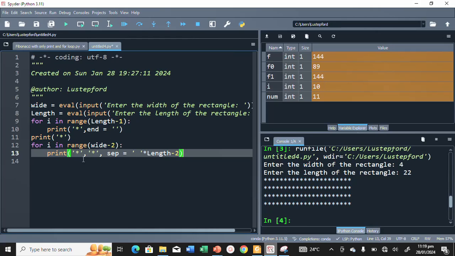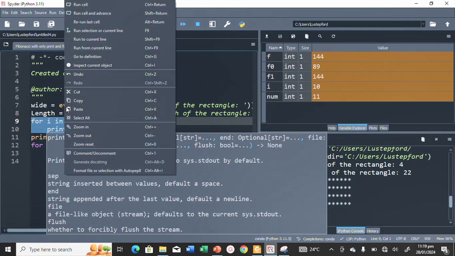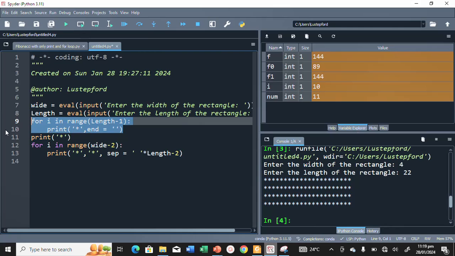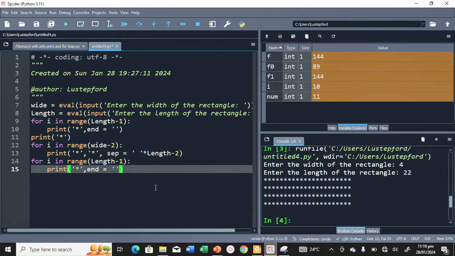Then this will run, and this one will also come again. This number of spaces will also come here again. I just paste. So that is it.